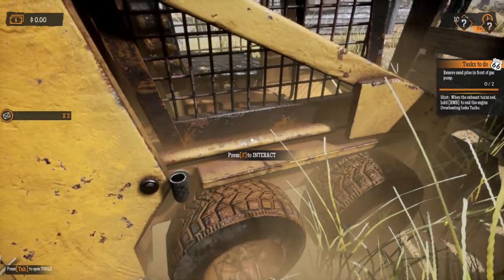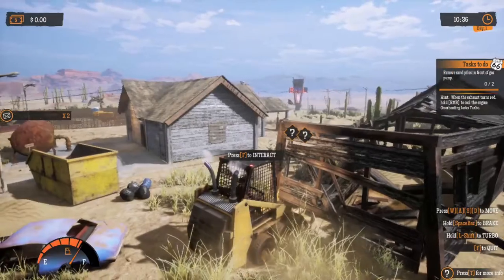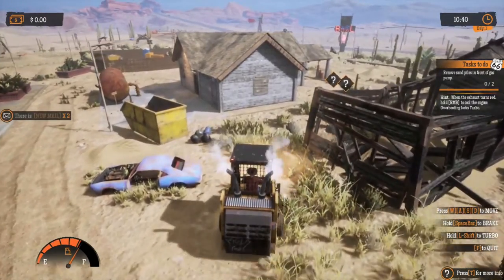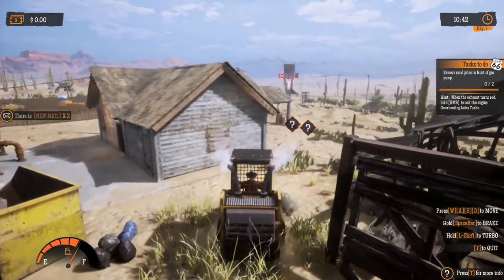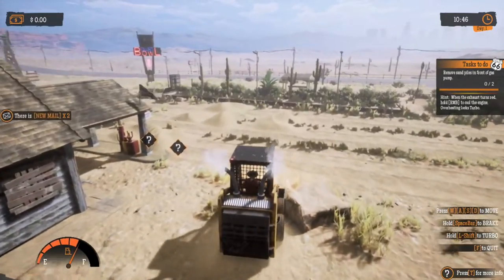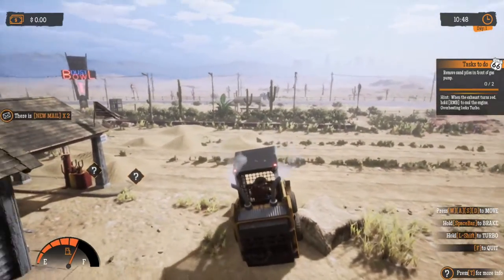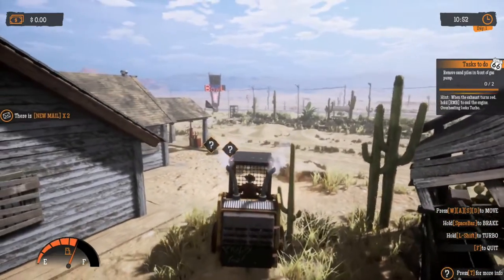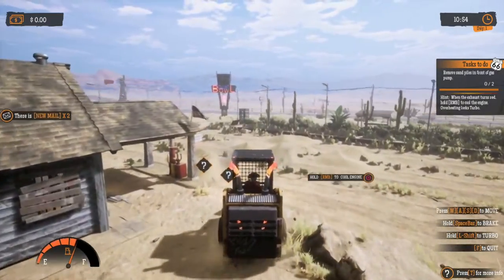Okay. Get back in that. Forward. Can I get around here? I can. So WASD, then spacebar to brake, and I'm hitting a rock because I'm looking at the controls. Oh, left shift to turbo. Ho ho ho! Look at those heat up.